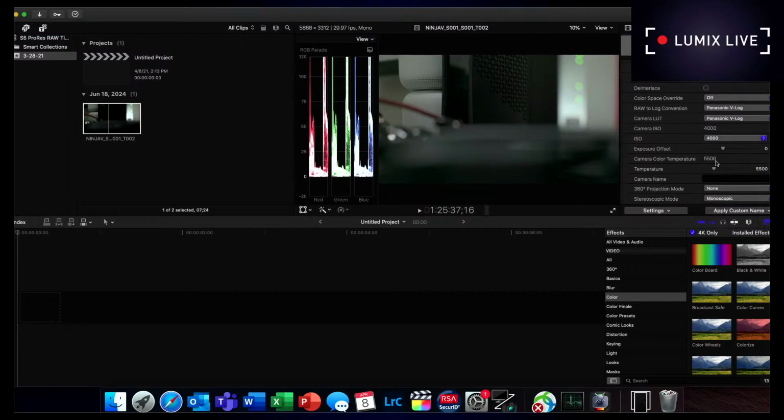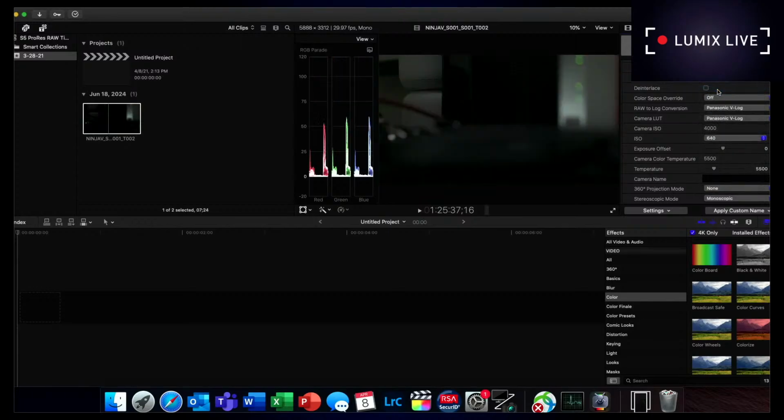You'll see that the camera capture was 5500 Kelvin, and I can change the temperature of this. I can go super cool, super warm, whatever I need. I can change my aperture values, or my ISO values here. So I can go down to 640 and then work with it there. And you also have your exposure offset slider. So one stop over, one stop under. This gives you a couple different pieces of control based on how you're working.